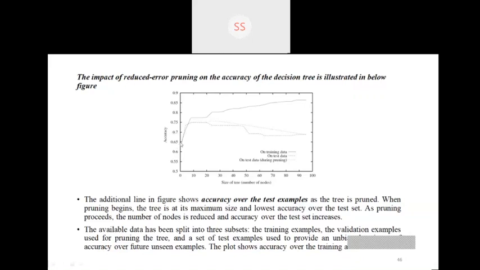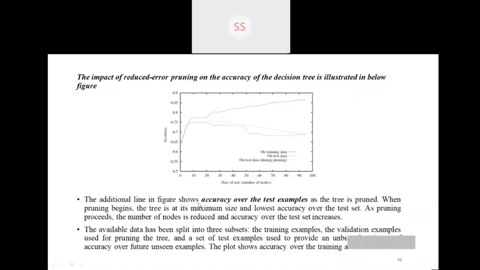This line is for my original validation set or the training data, and this is for the test data. And this is for the accuracy improvement during pruning. This is a reverse process. As the number of nodes decreases, as the nodes are removed from the decision tree, you start getting good accuracy.